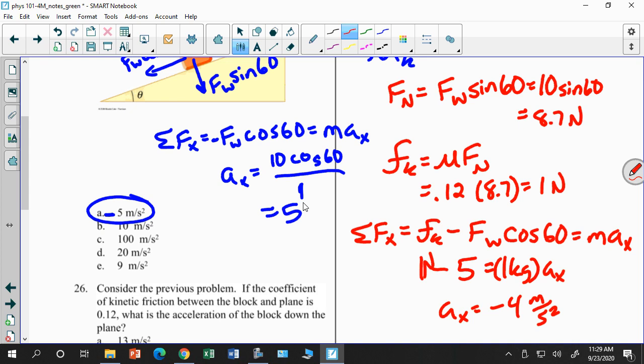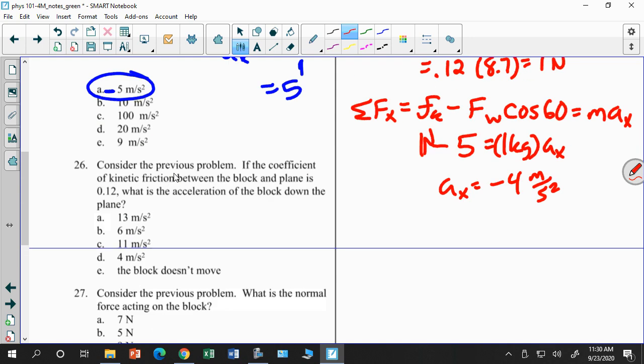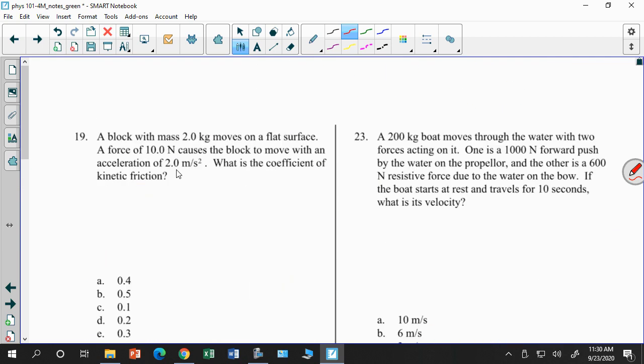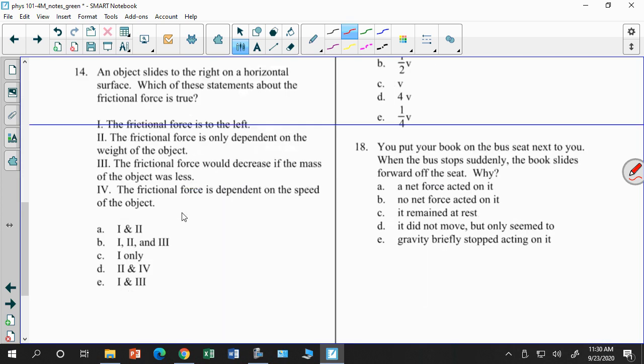Okay? Are you going to see an inclined plane problem? Yes. Possibly. I think maybe so. I will tell you that it'll be symmetrical if you have one like that.